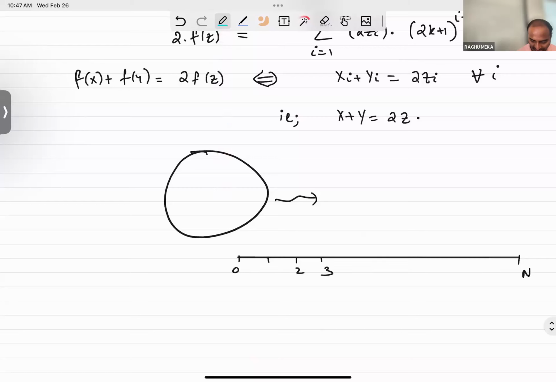Maybe not all, but you might get some point here, some point here, maybe some point here, and so on. We got such points, and we know that they do not contain a 3-term arithmetic progression. So we have to figure out how many numbers we got and what range we are going up to. How far along the number line did we get? And related to that, how many numbers did we pick?